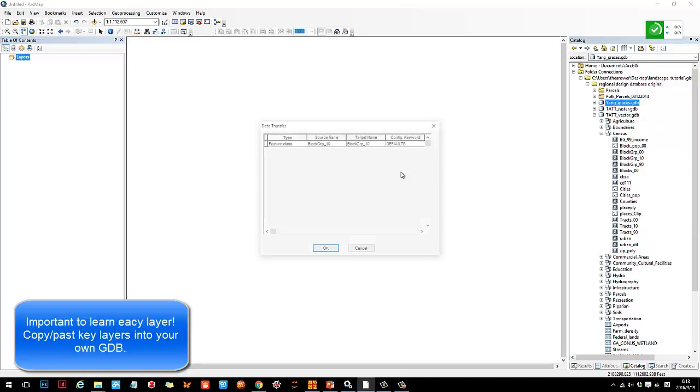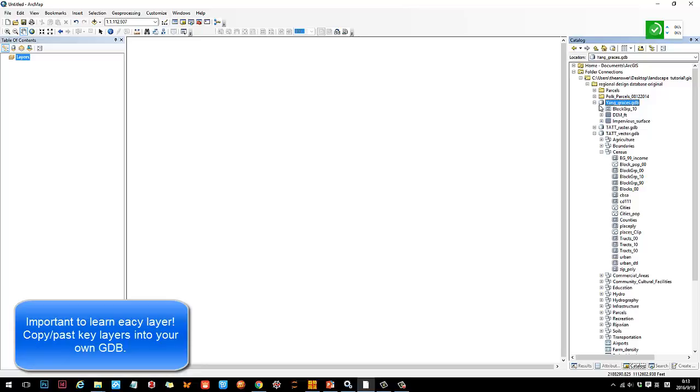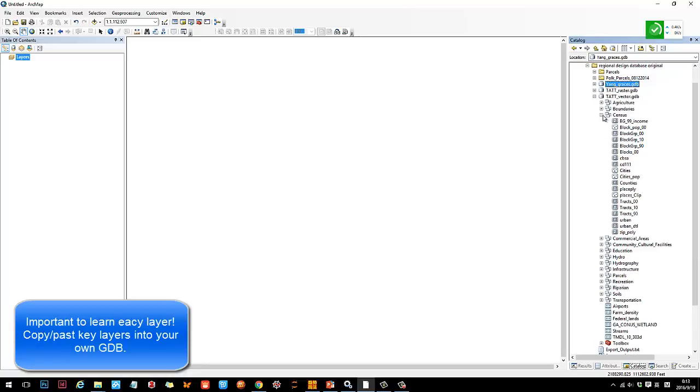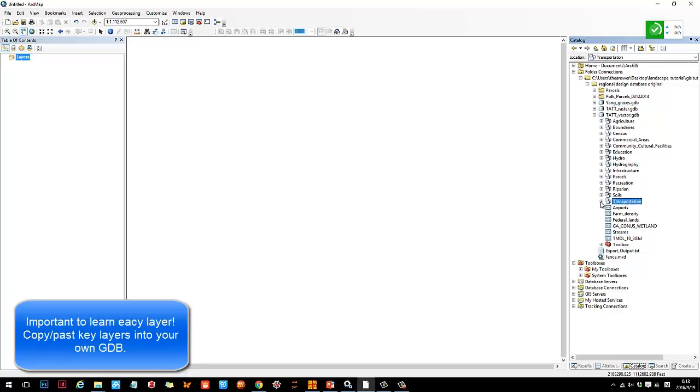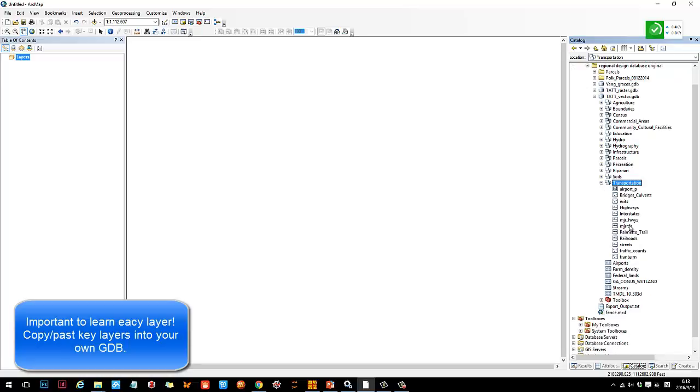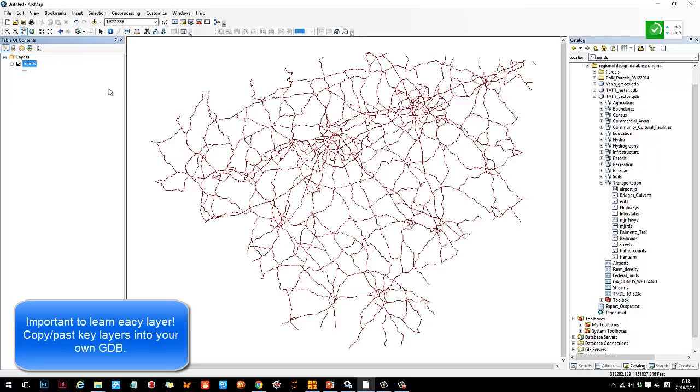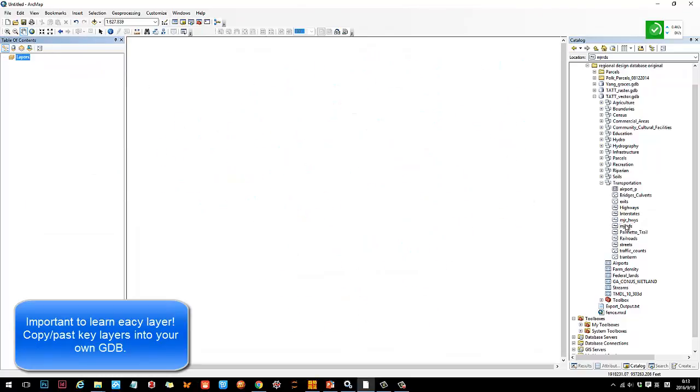Let's drag and paste it down there. And I can also do something like transportation, right? Major roads, drag in there and see what it is. Pretty cool.